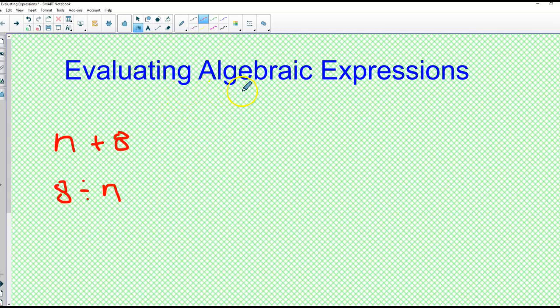In those algebraic expressions, we had a variable, and it could be any letter. I happen to use n here, but it could be any letter. You'll find that some are used more frequently than others, but you can choose which one you want to use. Well, today our job is we're going to evaluate, or sort of solve them. Okay, so let me move to the next page.